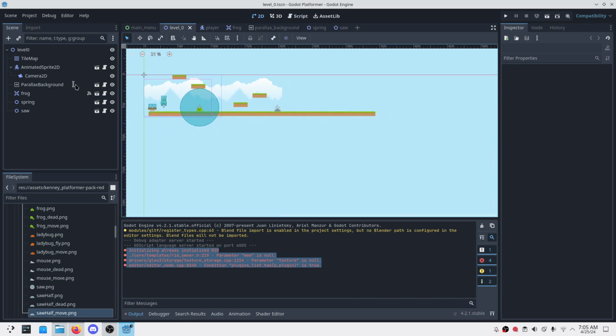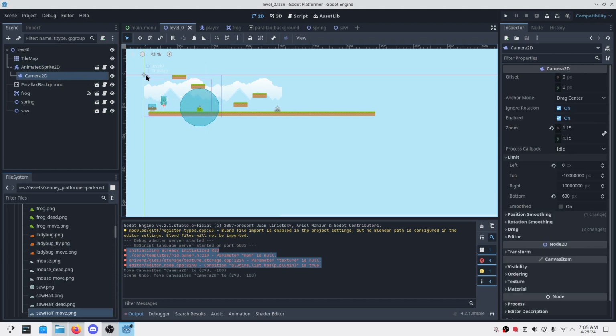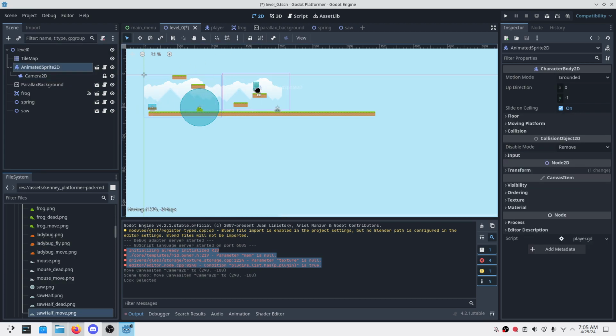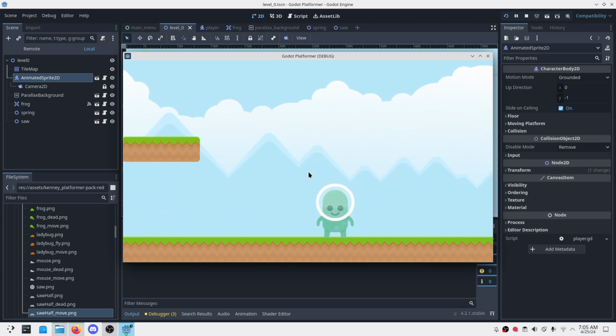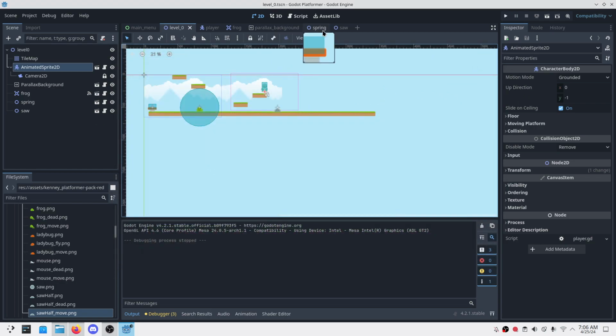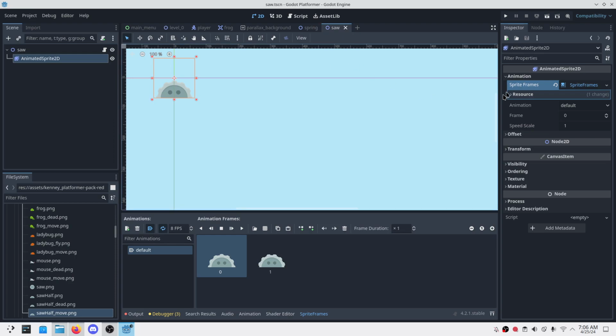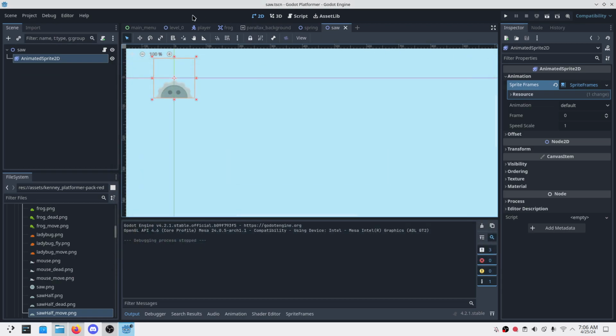Let's move this player a bit near here. We can lock it. Yeah. And play. Where is it? Let's check in the saw scene itself then. Play this. It should come back, right? Yeah, it's working as expected here.